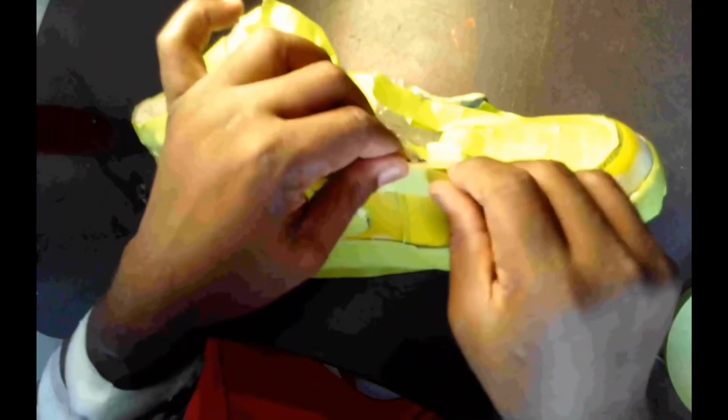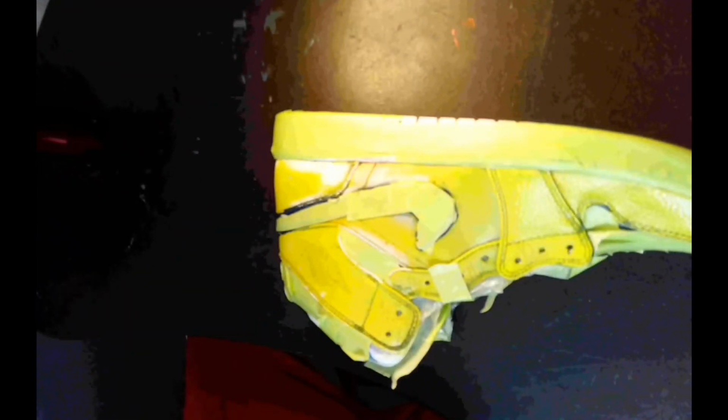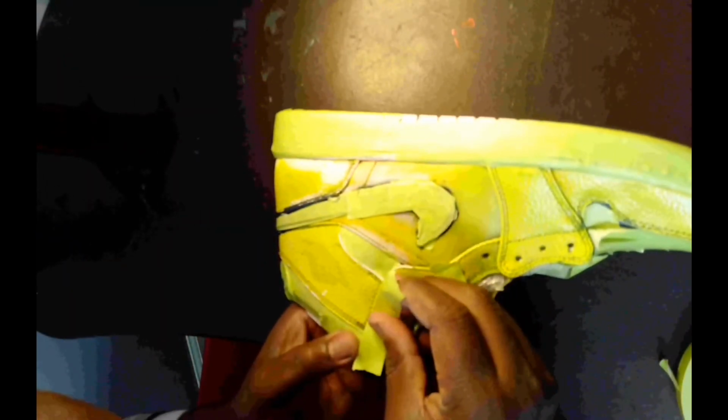For those of you that want to get in the sneaker customizing game, just know that it is a tedious process. Well, okay, I say tedious, but I actually don't mind doing this. I actually really like taping up the shoes. The prep work is the most important work. So essentially, what you do is you tape up the parts that you don't want painted.